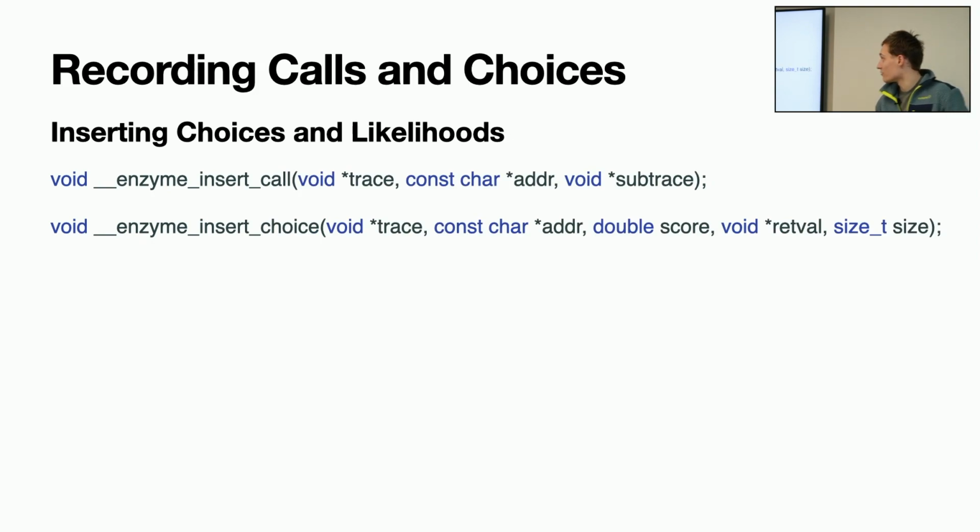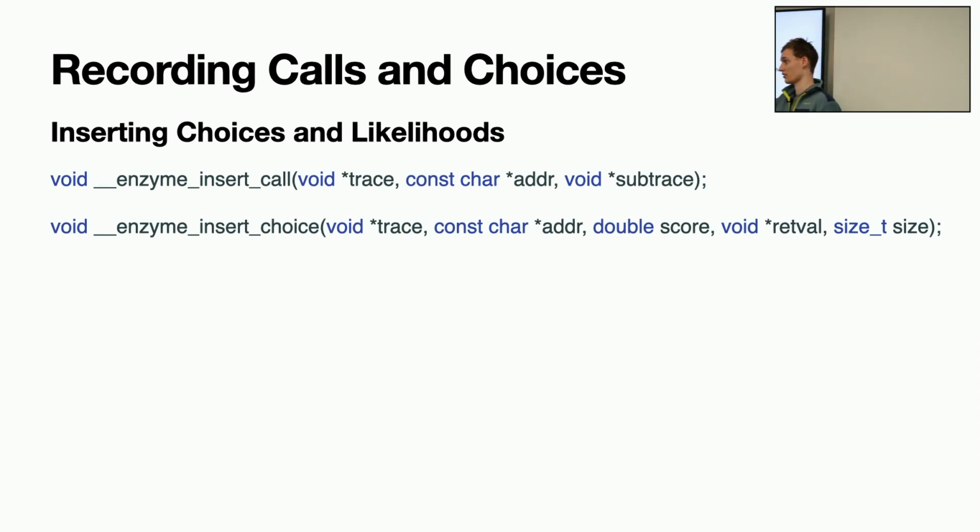Then whenever we encounter this enzyme sample function call in our simulator code, Enzyme will, during compilation, insert a call to enzyme insert choice, for example, for a sample.